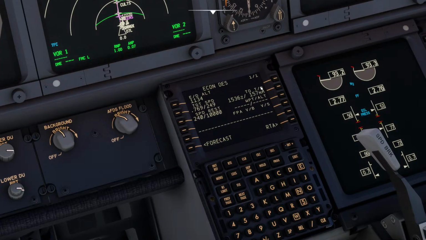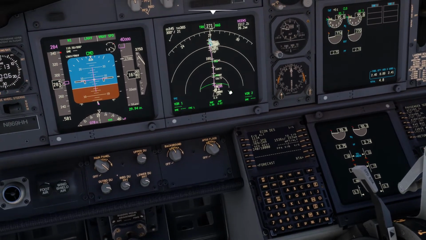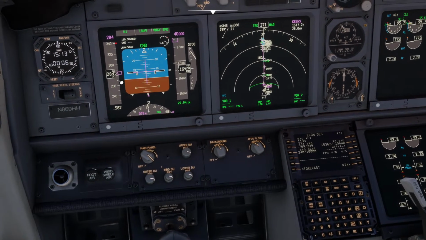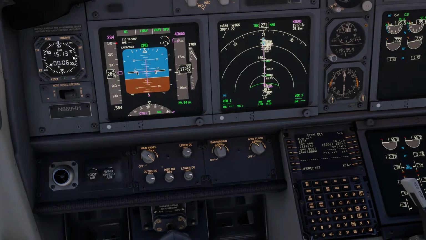To top of descent, we can already see 157 miles at 15:36 Zulu. That's in about 23 minutes.